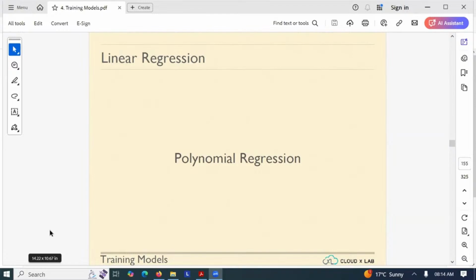Yes. Okay. So today we will see polynomial regression. Sometimes we have a non-linear relationship in our data, right? So if we want to capture a non-linear relationship between input and output, then we cannot use linear regression, because linear regression can only capture linear relationships. So for that we will use a non-linear model, or polynomial regression. Polynomial is a non-linear model, right?